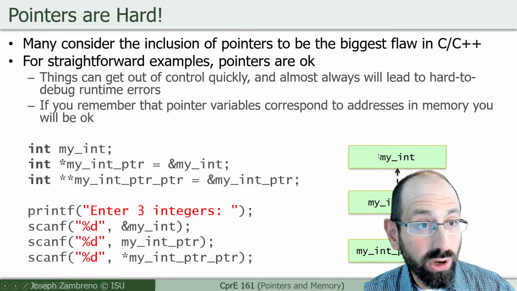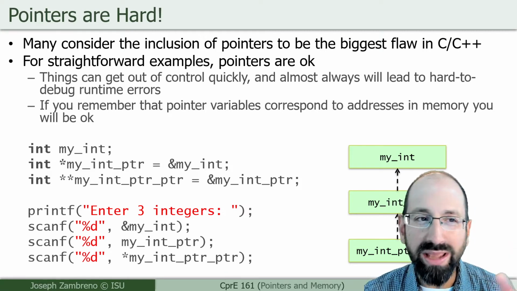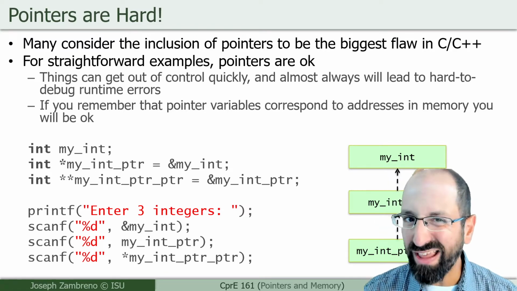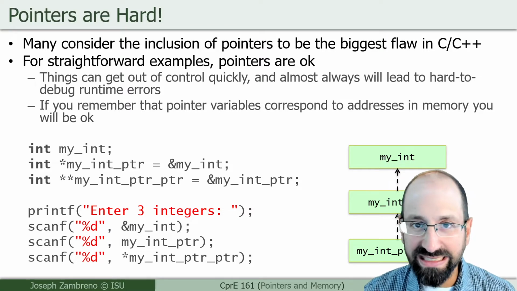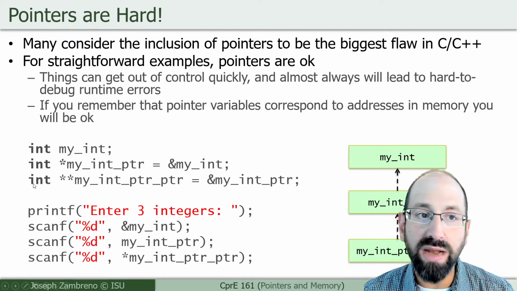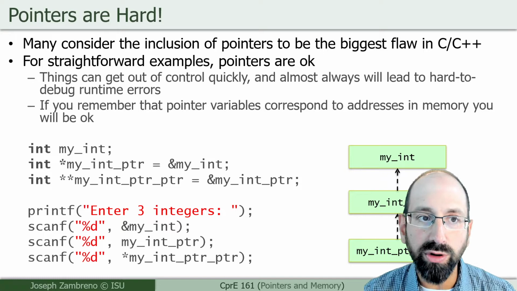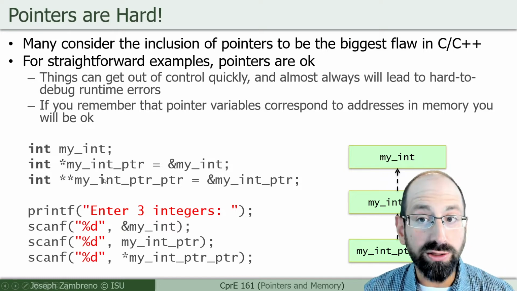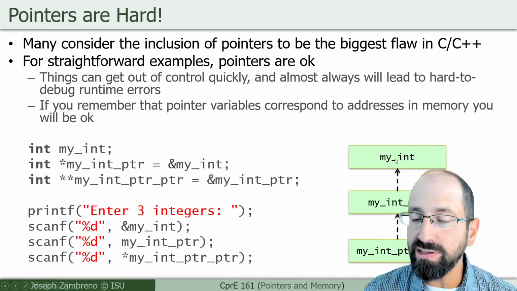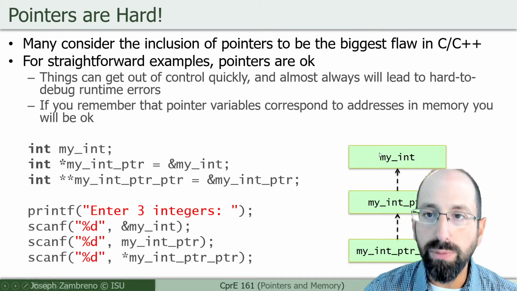And we can actually then keep going. We can then have an int star star, which I'm pronouncing that way. A pointer to an integer pointer is a valid way of thinking about that. And syntactically, it's exactly as you would hope or think it would be. So this is itself just a separate address. Pointers are just addresses that correspond to variables in other places in memory. This is an address, and this is a pointer to a pointer. So it would be valid to set this one not to point to the original integer itself, but to point to the pointer to that integer. So it is a pointer to a pointer.